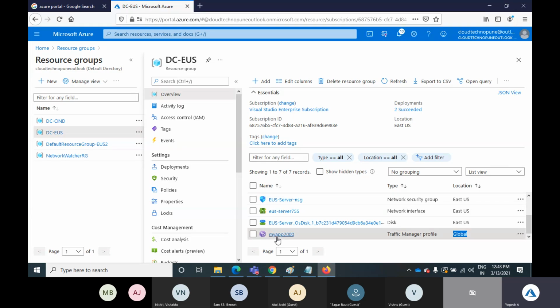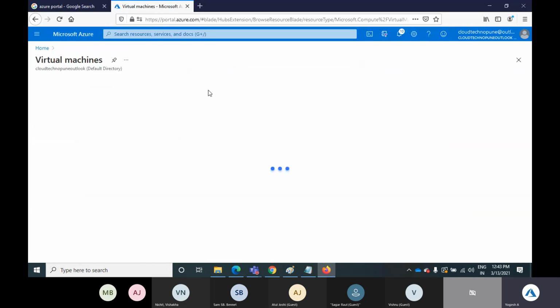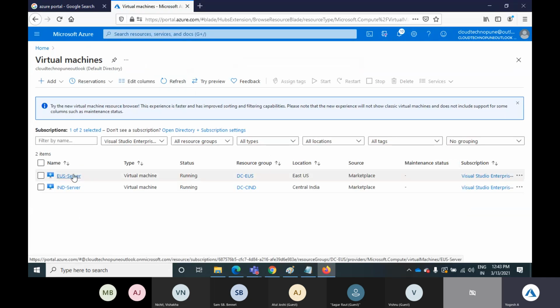So if anything goes wrong with your US data center or your India data center, it will not impact your traffic manager object because this is a global object. Okay, so you can see here my virtual machine is running under East US, but my traffic manager is running at a global level, which is my top level. Okay, so let's connect to the virtual machine and configure the IIS.